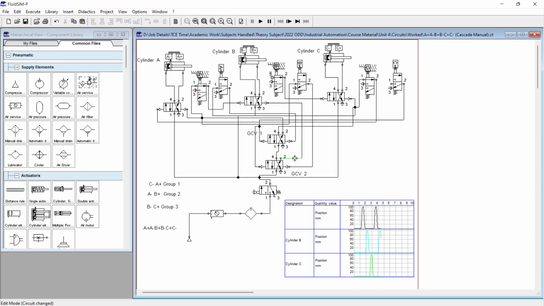This will be the power line 3, the port 2 of group changing valve 2, that will be the power line 3. Okay, and then B minus will receive the power from here, and C plus also receives the power from this.